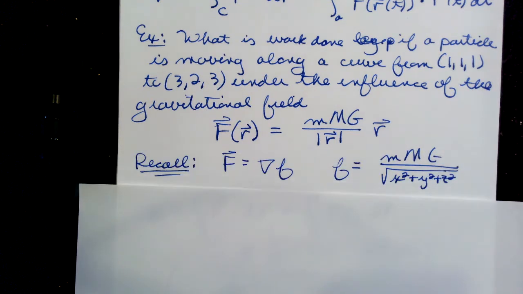Now if you remember, this is a conservative vector field, and here's the potential. The potential for it is little m capital M times the gravitational constant g, times the length of the vector r, that is, the square root of x squared plus y squared plus z squared. And if you don't remember that, it's really easy to check. Just take the gradient of that function, little f, and you will see clearly that it is the potential for that vector field, capital F.